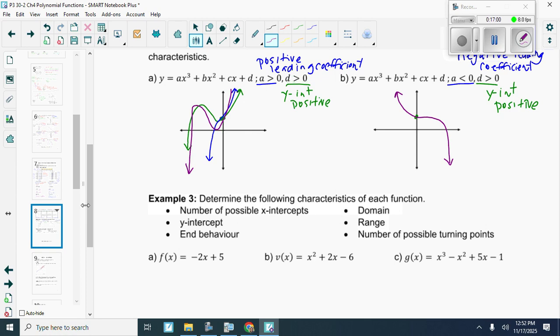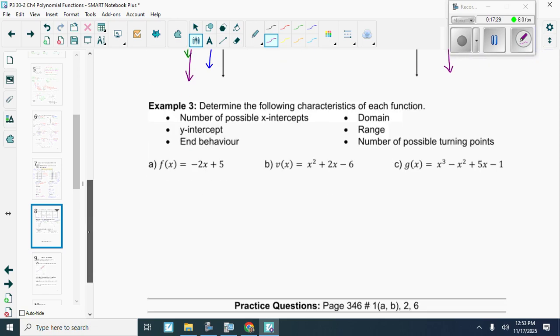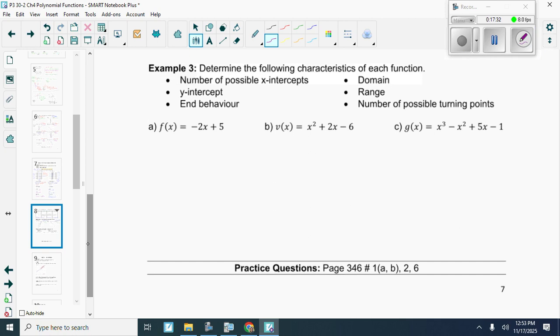Okay, so guys, this next question, they're asking you to do the same thing for a linear function, a quadratic function, and a cubic function. You need to notice all the things that you have to be able to describe for these. So this section of this unit, yes, there's a lot of writing. So we're going to go through this and write out all the things that we need to know about these particular functions. Okay, so this first one, let's identify it.